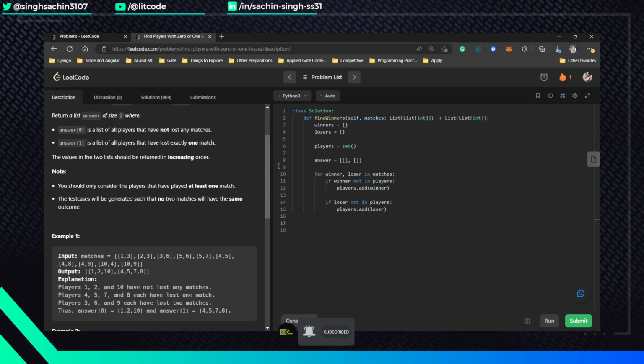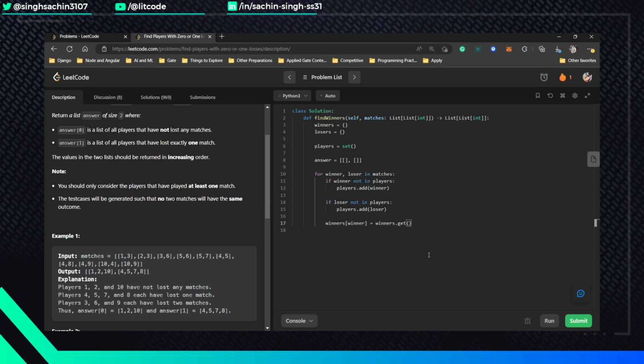Next comes the part where I'll be counting the number of matches a player has won and the number of matches a player has been defeated in. For winners we have this hash map, so I'm going to add the data of the winner in this. I'm checking if I have already seen that player as a winner before or not.